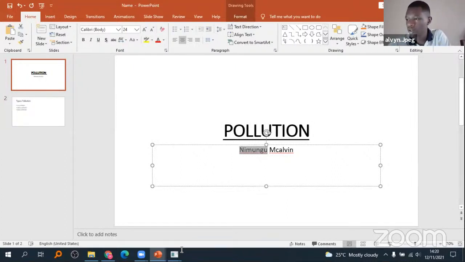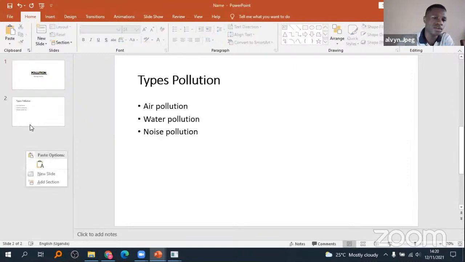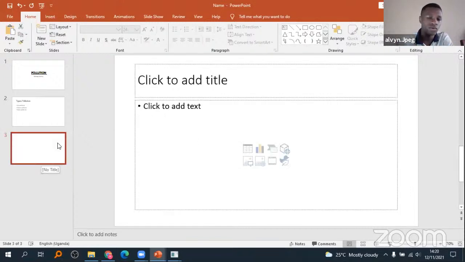So I think I've covered most of the terms and tools. I've shown you how to add slides, using this one here. Another way to add a slide is by right clicking on the thumbnail area, which gives you this small drop down menu where you can add a slide. You press new slide and it will give you the title and content slide. Very simple. That's another way you can do it.